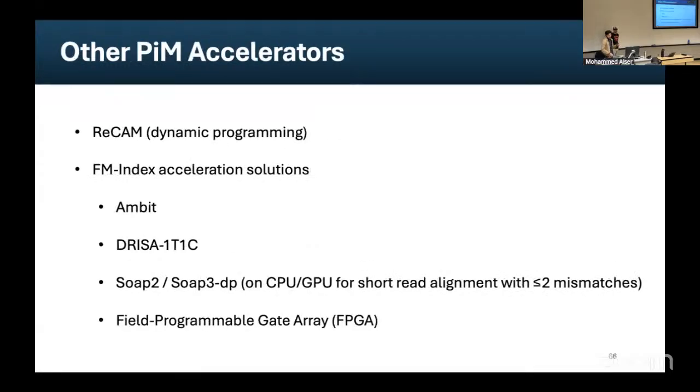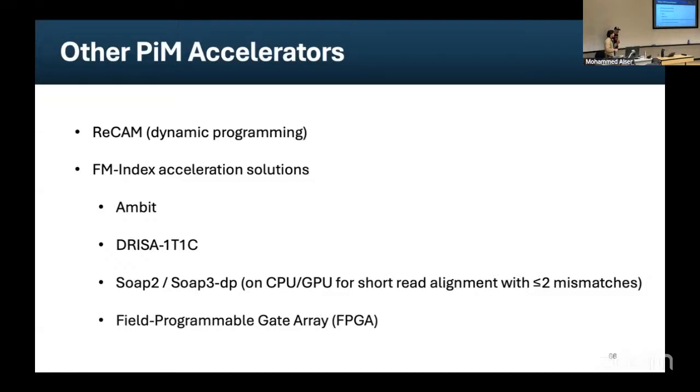And these are the other primary accelerators that were compared. ReCAM is the only one that's significantly different because it's implemented via dynamic programming. The rest are all similarly FM index acceleration solutions. Ambit I already touched on.